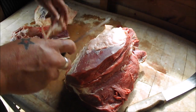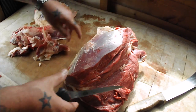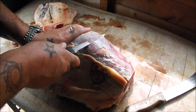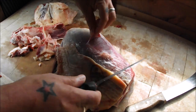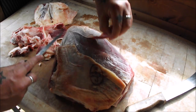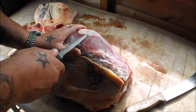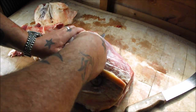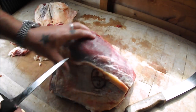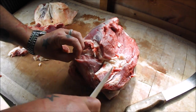So I'm just going round, first of all taking off any of the loose skin. As you can see, there's some silver skin there, so knife just gently underneath, you can see it through the top, just gently sheet that away. You've got to take your time on this bit, but what you're going to be left with is some cracking roasting joints. And if you were selling this, you're going to get more money for your roasting joints than you would if you just diced it.